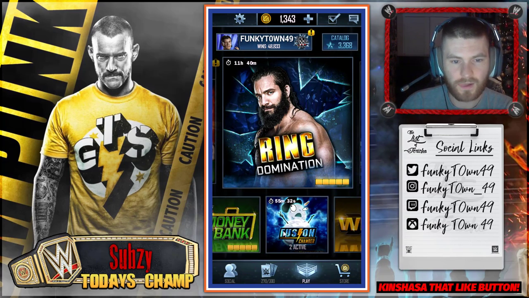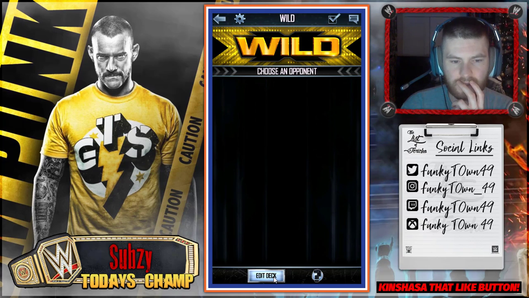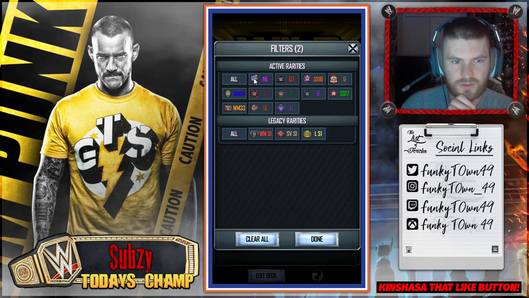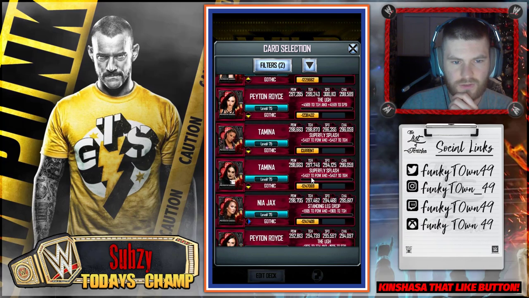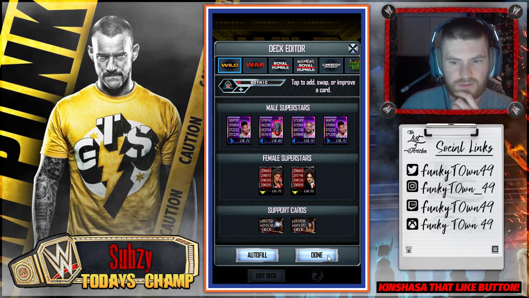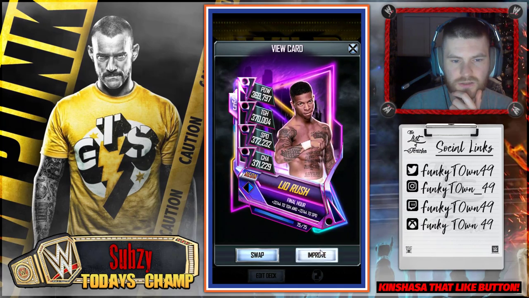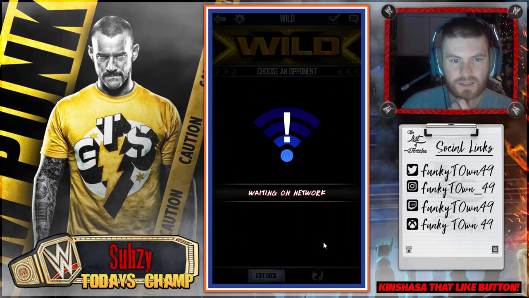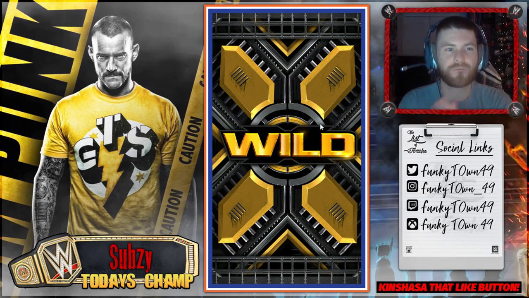So now, we're going to go see if we can get our reset. I don't think I have any picks saved up, but we're just going to go into wild real quick. Edit deck. Take out Alexa and put in Gothic. And we should have another Tamina. Let's put in the two of them. And let's go, how many procs? He needs 7 more procs. He needs 12. So, yeah, we'll get them in Ring Domino. That's all good. But let's go into a wild game and hopefully get this shattered freebie.